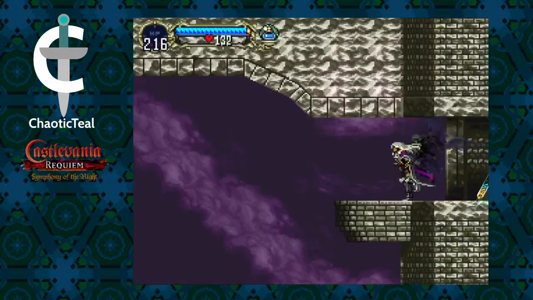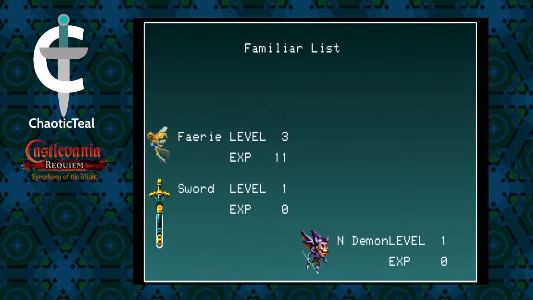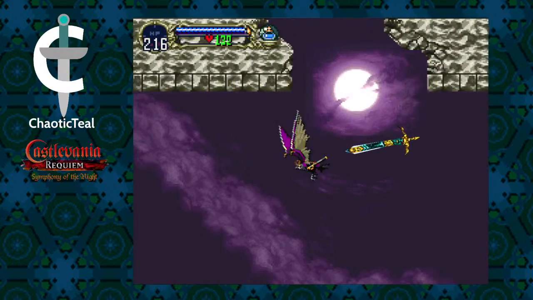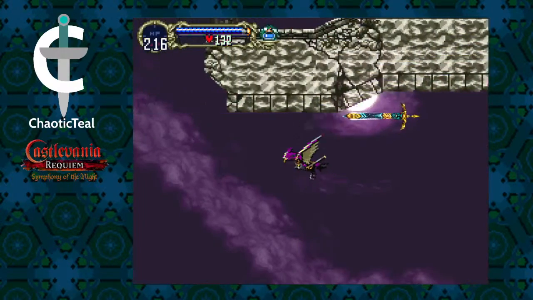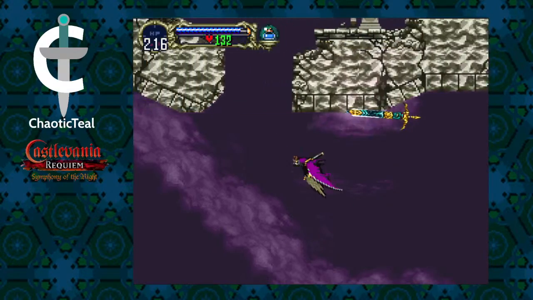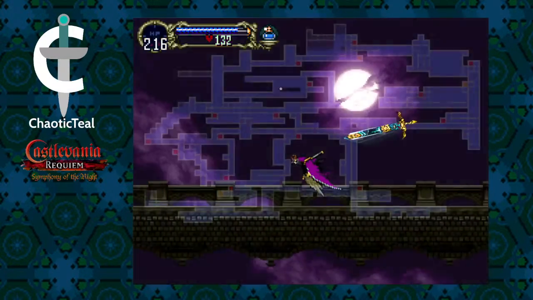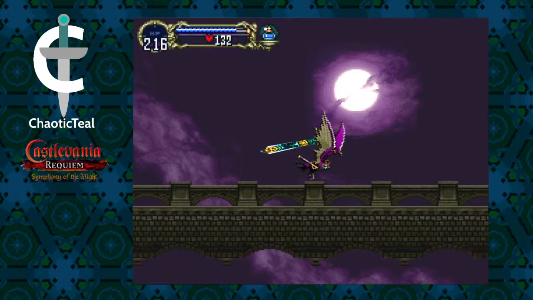It's kind of useless at first, but you can see in the familiar menu, each familiar has a level. I don't remember exactly what the level affects for, say, the fairy or the nose demon, because I don't remember what the nose demon does at all.